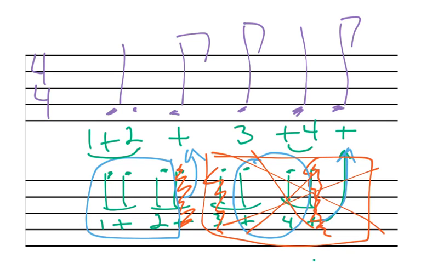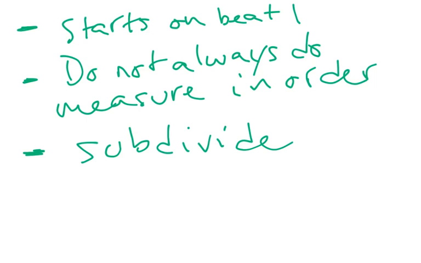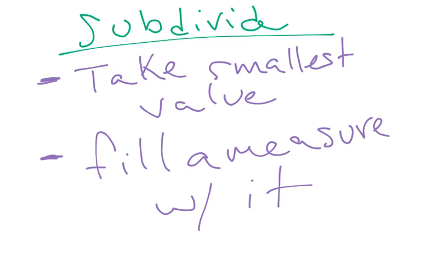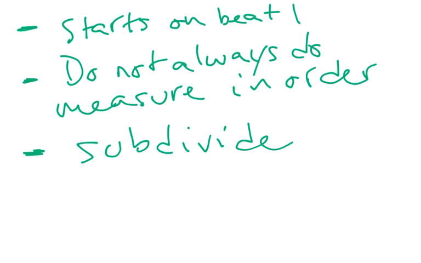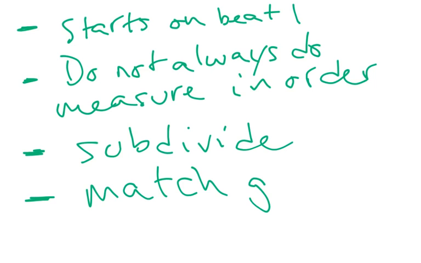What you're going to do is take these strategies that I showed you and apply them to your more complex rhythms, right? It's not really about how to solve for a dotted quarter eighth scenario. It's more about the process I'm taking here. So with that process, you subdivide. After you subdivide, you take the smallest value and fill out the measure. And then the last thing that we did here was play the matching game. You just match them up. Start from where you know, and match them up.